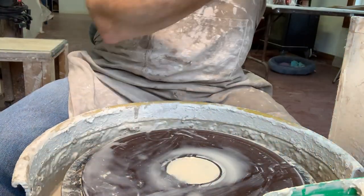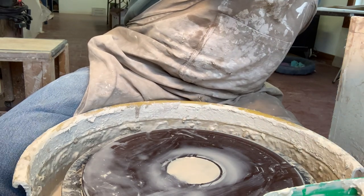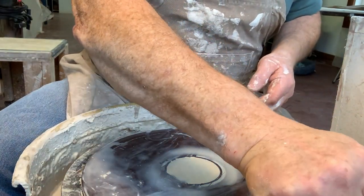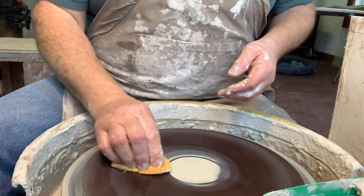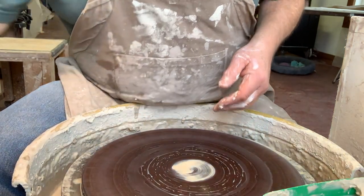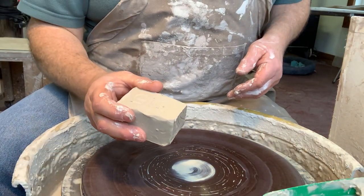All right. Proportions, remember, are important. So judge the width depending on what you think you can get with the height. All right, the next one is 11 ounces of clay, which is 315 grams.